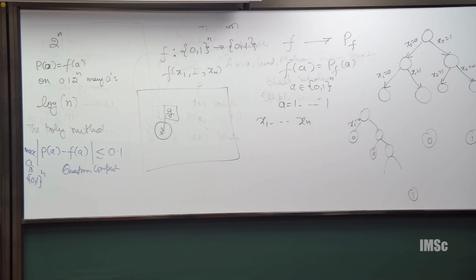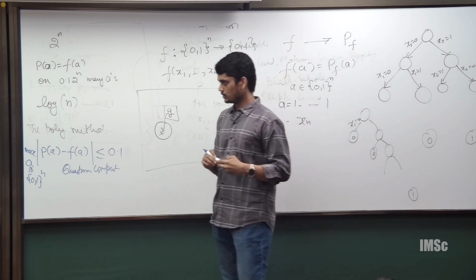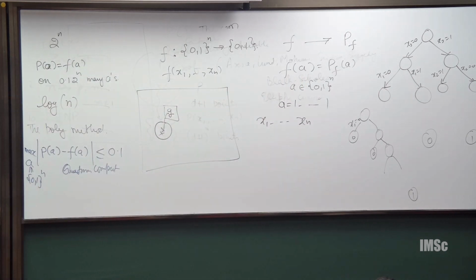So I will define this number, which is the minimum degree that you can find for a polynomial which is always close to your function. And do you know what function composition is? Right? Just take the value of one of the functions, put it as the argument of the other function.